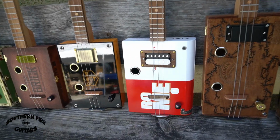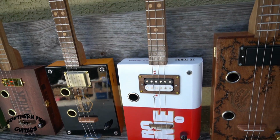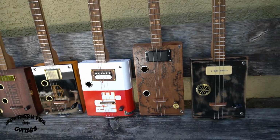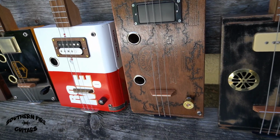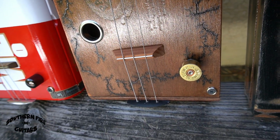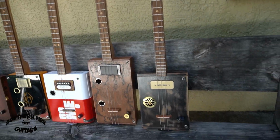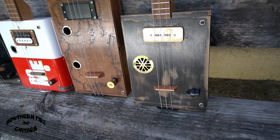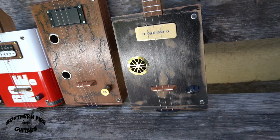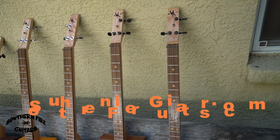And this beautiful Romeo and Juliet box with a zebra humbucker and walnut fretboard on a 25 inch scale. Right here we have a Padron box, which I call Black Lightning, with a humbucker pickup, 12 gauge shotgun shell volume knob, 25 inch scale. And the last one here is a Java box with a P90 soap bar pickup. I call this Finish Black Camo. Walnut fretboard, also a 25 inch scale.